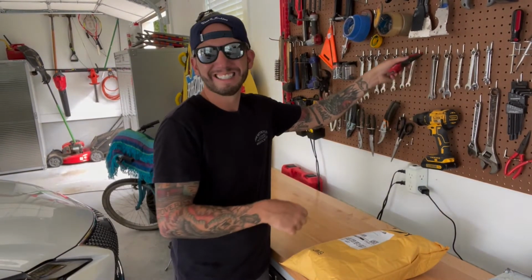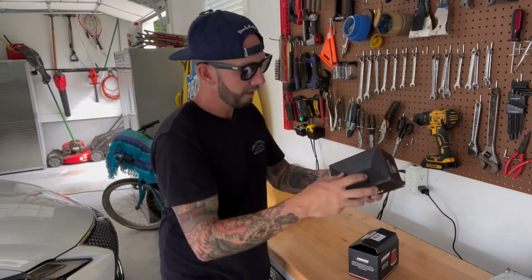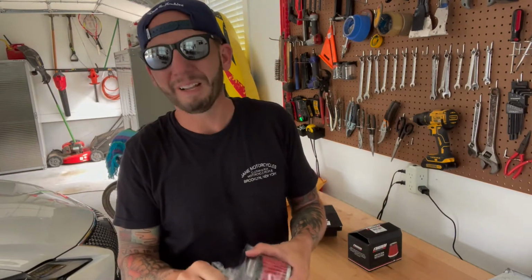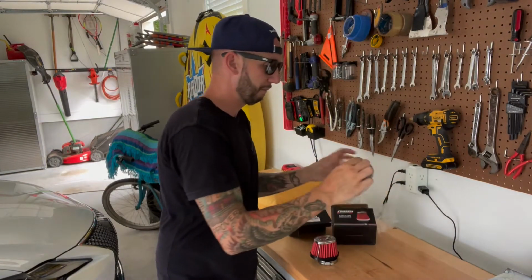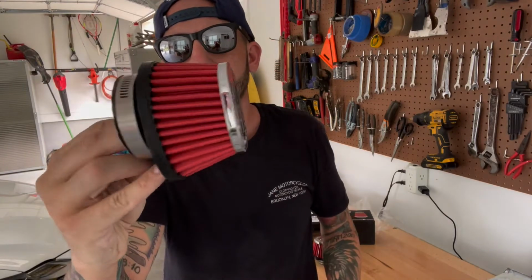All right, so the first two packages arrived for this XS650 build. Let's jump on in and see what it is, because this sucker is ready to get started. These are the AirPods. This should give it a nice look. We could get rid of the big plastic airbox and go with something a little more stylish. We got two of these. Can rip that air box out. These things will tidy up the whole look.